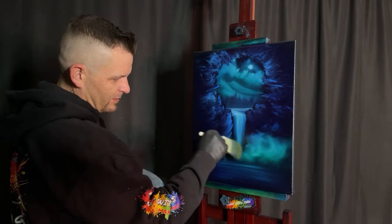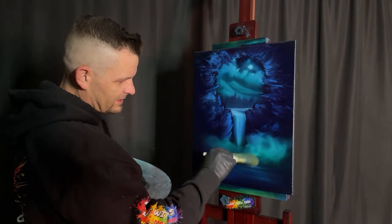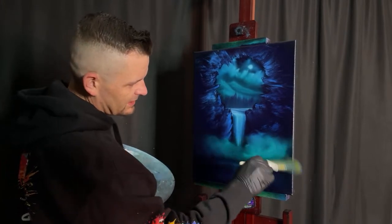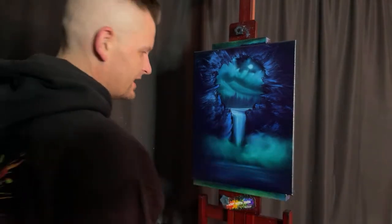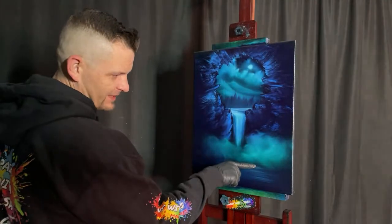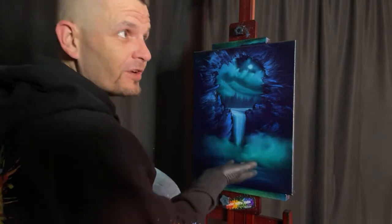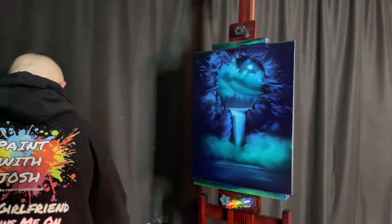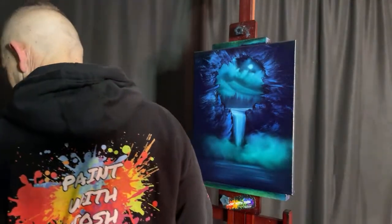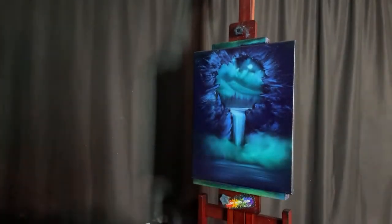I'm going to go right through our little bit of our waterfall, right into the mist. Lots of pressure with this cloud. It's basically a cloud as we're pushing it, we're blending it, getting all those little bits to come off back there. And because we've left that dark separation, it looks like a shadow, right? We didn't have to paint it. It's already there. All you have to do is not paint it. Don't touch it. The more you touch it, the more you're going to mess it up. That's what I always say to myself. Just like that. Clean off some of these brushes.